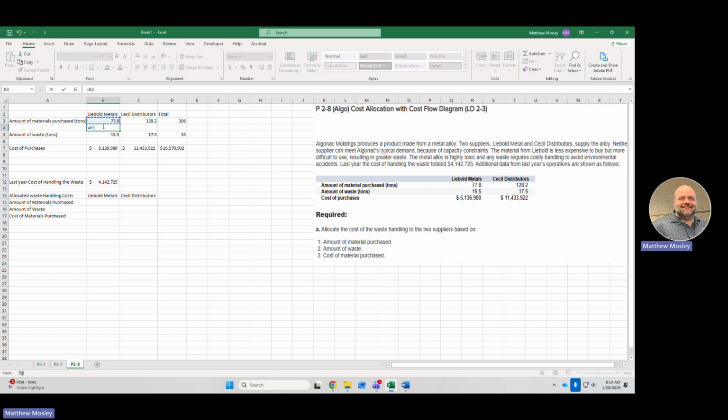We're going to start with Leibold, and we're going to divide that by the total amount of purchased materials in tons for both of the clients. Go ahead and just drag that over. All right, we're going to do amount of waste. We're just going to go ahead and calculate all these before we even get down to the bottom and do the other math that we need to do.